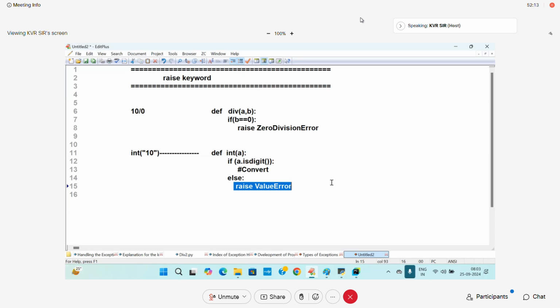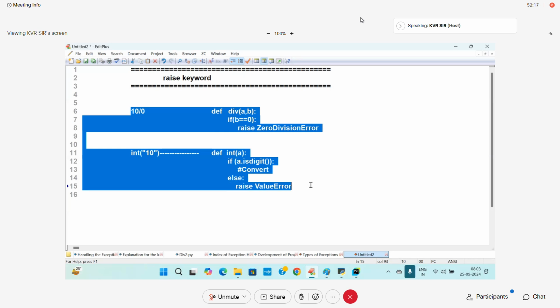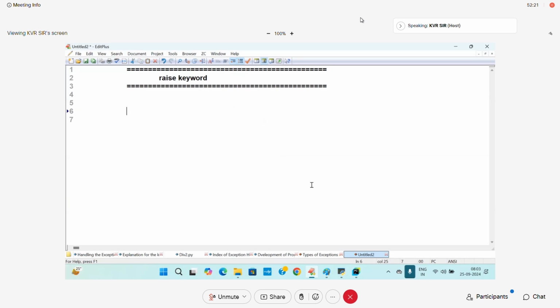That is the raise keyword purpose. Today we are developing our own exceptions. If you want to raise them, you have to use the raise keyword, something like this. Simple. If you are a teacher and your student is not answering, what is raised?